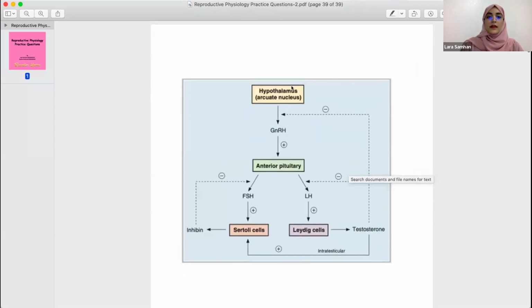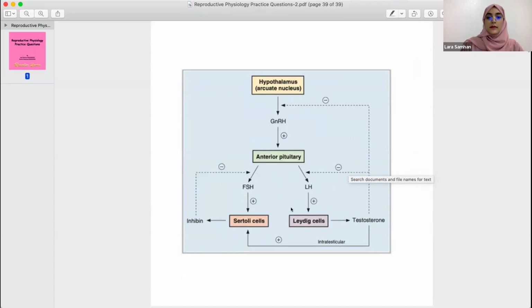Now moving on to the hypothalamus and pituitary axis. As we know, the hypothalamus triggers the pituitary gland to produce hormones. We have many hormones, but for our scope in this session, we're going to focus on the reproductive hormones. I'll talk about the male related questions in this session, and my colleague will cover the female related questions.